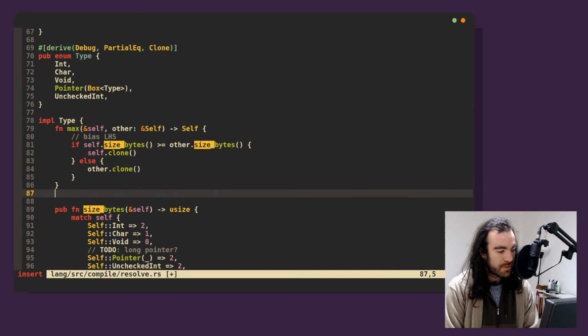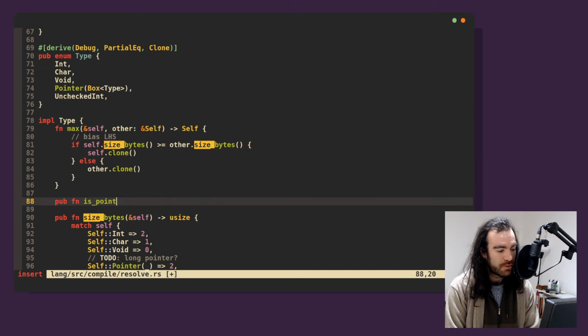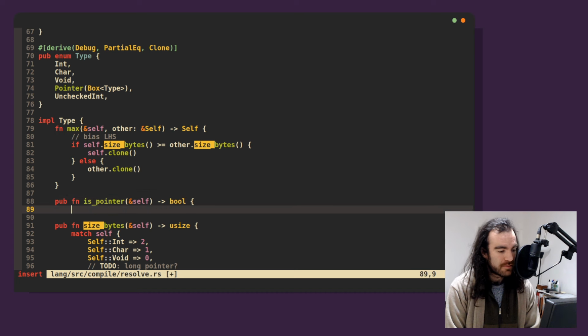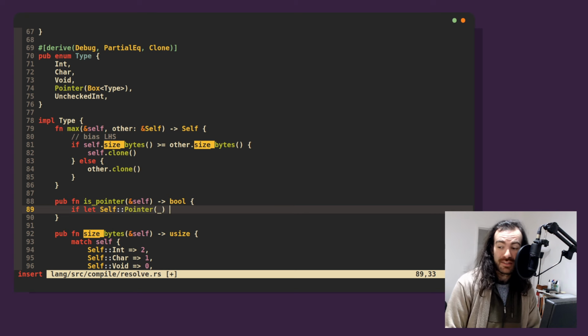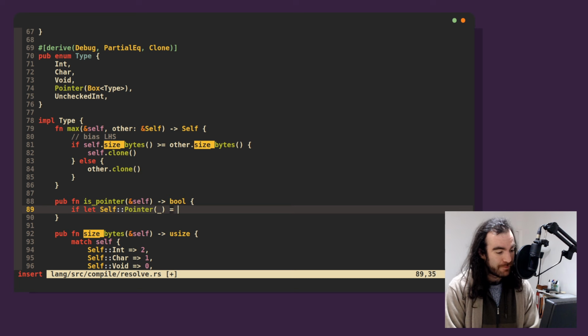Okay, so in type, I want a pub function called is pointer that gives back a bool. We want to say if let self pointer. So if this is a pointer, so this is using the destructor that Bobbius demonstrated in chat before.